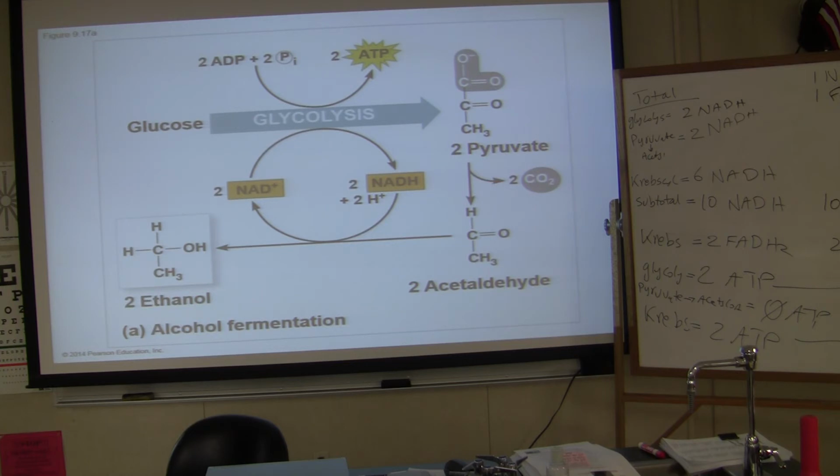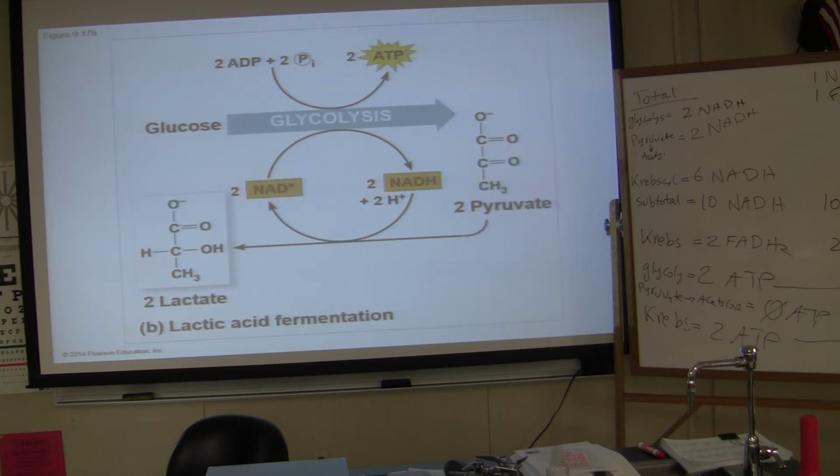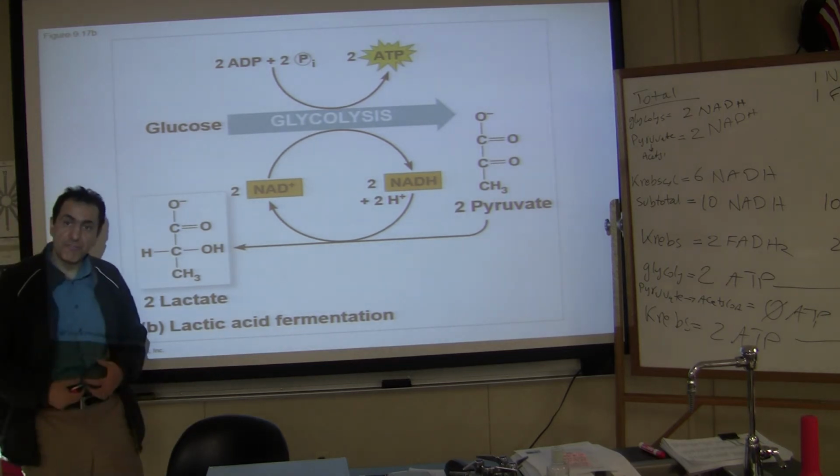Here is alcohol fermentation in a little bit of detail, and here is lactic acid fermentation, which happens in your muscles. When you go exercising, you haven't exercised for a long time, and then you go out there and kill yourself, and the next day you have a lot of pain. It happened to all of us. That's why they say when you want to start exercising after hibernation, start slowly, so that you don't have lactic acid accumulate in your muscle cells and feel a lot of pain.